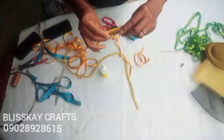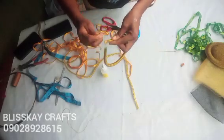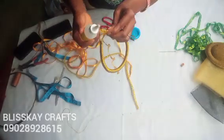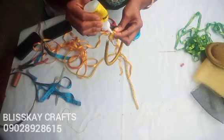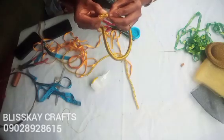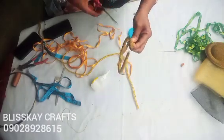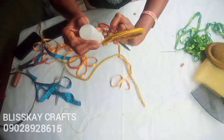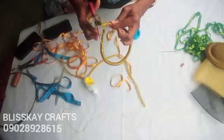Okay, so I'll cut out the remaining. This one thing with this screen is that it stretches. So I'll use this my trimming to cover up this end of it. So I'm just like tying it, not just covering it up. So I'll use it to tie this end strongly to make sure it is properly tight. So when I'm done, I have cut out my excess trimming and I'll use my gum to secure it and gum it up. So just cut out this remaining crinoline.